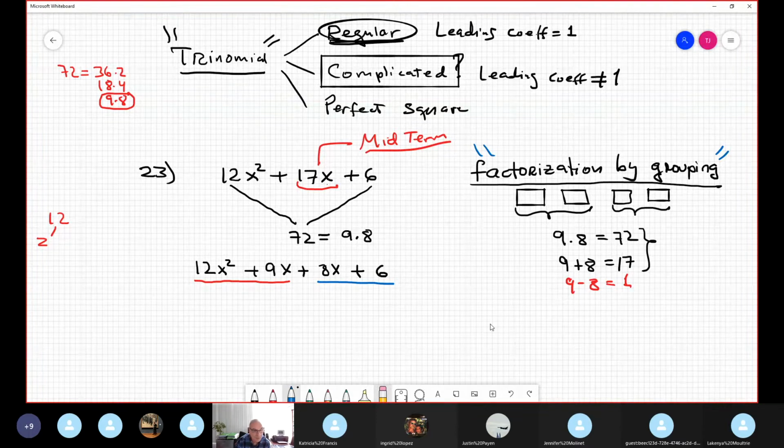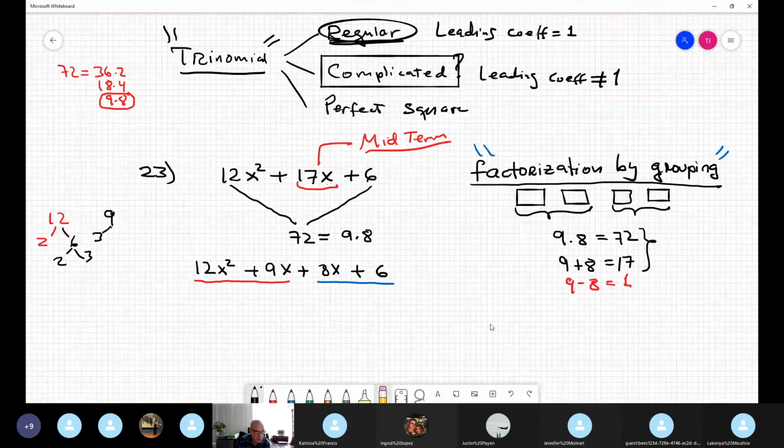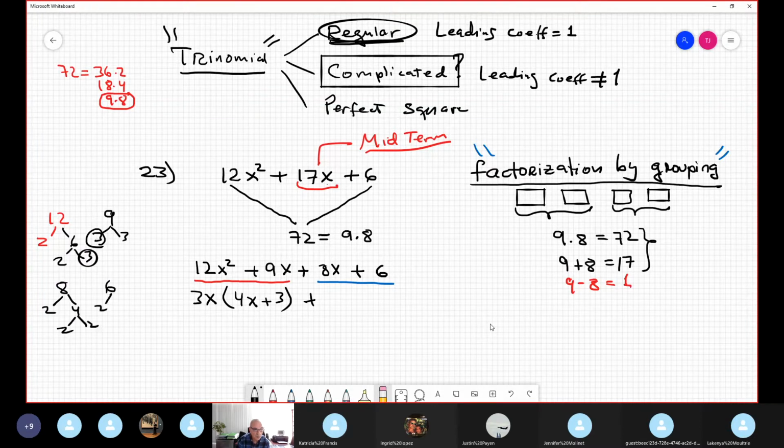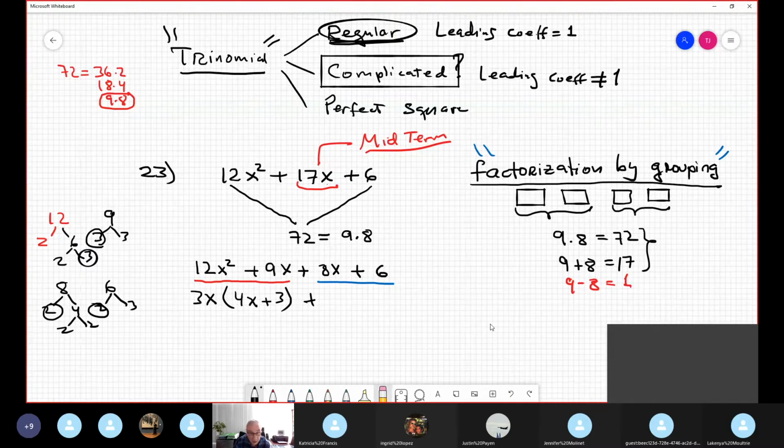Okay, so the GCF in the first couple, well, I suppose it is 3, no? Okay, let me practice that part. 12 divided by 3 is 4, 9 divided by 3 is 3. Okay, 3 is a common factor, and the variable part, x. So we have 4x plus 3, no? And what is the GCF in the second? Well, it's 8 and 6. 8 is 2 times 4, and 6 is 2 times 3. So 2 is a common factor. Only 2, x no. So it's 2. So we have 4x plus 3.